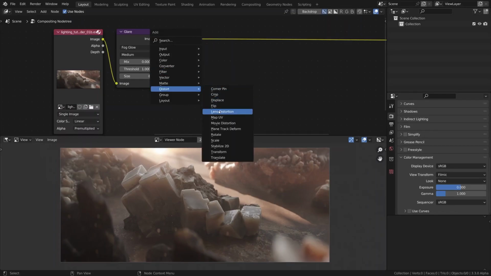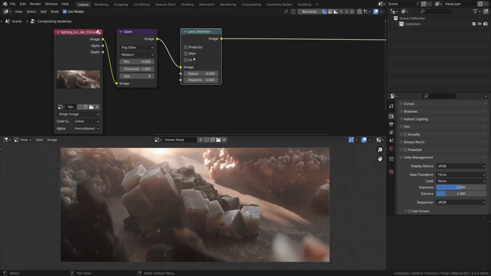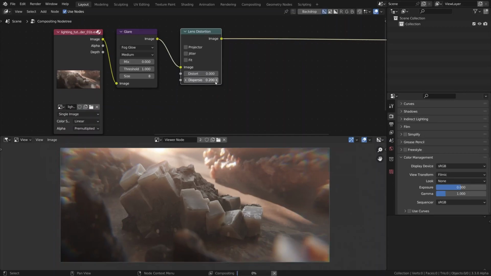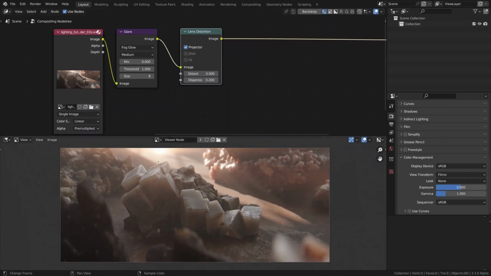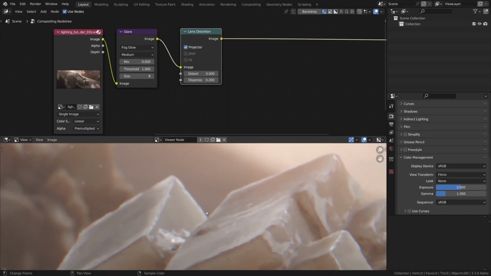In Blender, the easiest way to achieve chromatic aberration is to use the lens distortion node and then crank up the dispersion value. It just blew the picture up into this kind of colorful mess, which proves that every effect should be used in moderation. And when we set the mode to projector, it is much more bearable, much more palatable. The amount of dispersion or chromatic aberration is a matter of personal preference, but I like it in both CG and in photography for that matter.